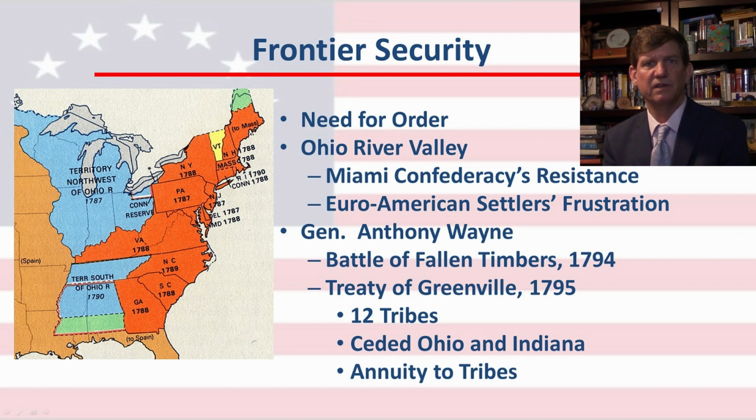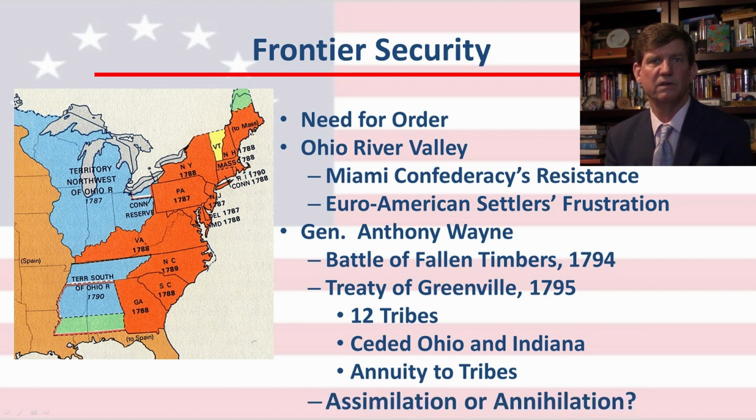In exchange, the Treaty of Greenville offered an annuity to the tribes. An annuity is an annual payment. The tribes could no longer survive on their own. They couldn't hunt, they couldn't fish, they couldn't do the things that their ancestors had done. In exchange for giving up their rights to the land, Native Americans then received payment from the United States government. Native Americans were supposed to then settle down, buy land, shop in Euro-American stores, buy Euro-American goods. In other words, enter into a market economy. They had to give up their way of life and assimilate into Euro-American culture.